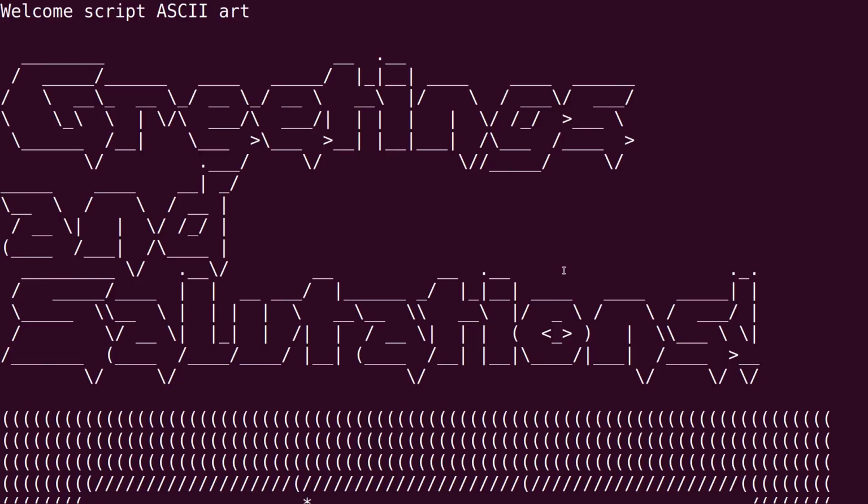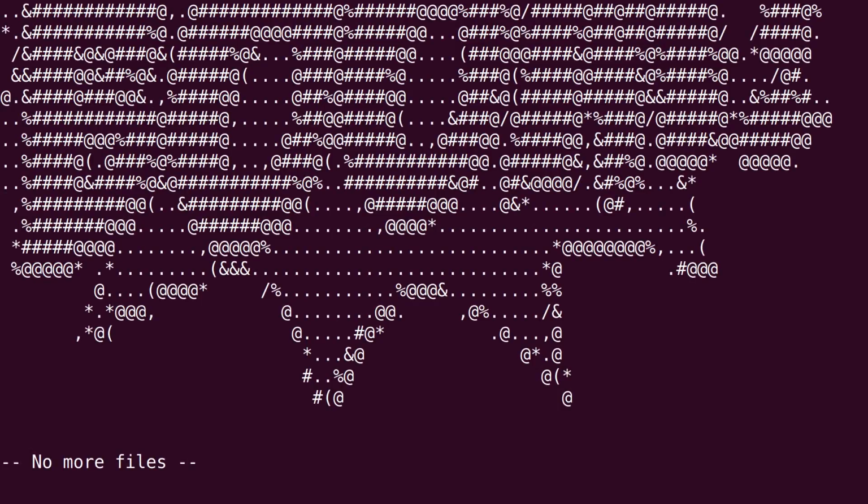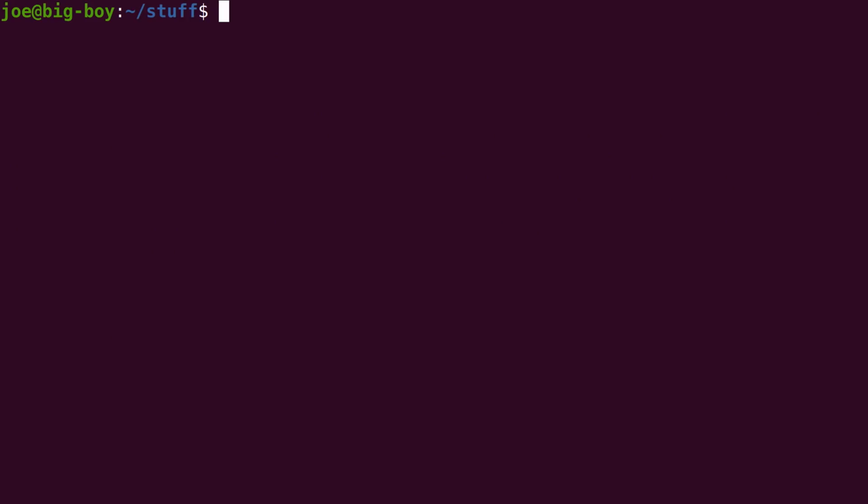Now if I hit enter again, I'm going to get a warning that tells me there's no more files, which means I'm about ready to exit the program. And then I hit exit, and that's it. That's all Show does. Now these tools that I'm talking about are available at EzeeLinux.com on the bash script page. You can go get Show and play with it if you want to. It is absolutely free, and it is hosted on GitHub.